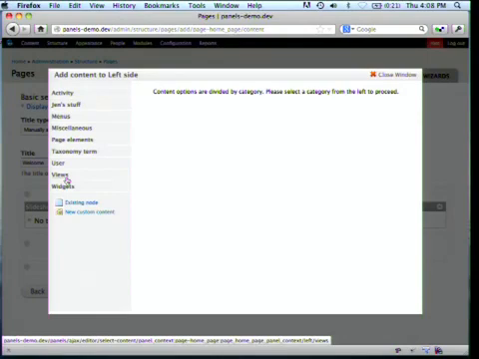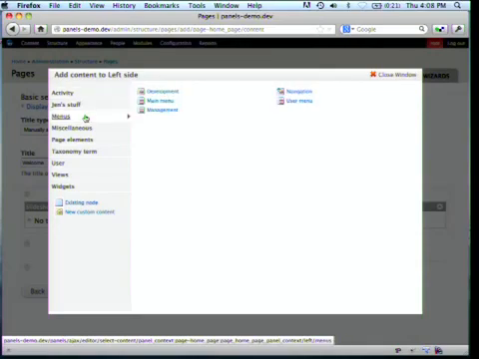So this is like a smarter take on blocks, where in blocks, everything's just in one giant list. Panels tries to divide those blocks into different categories. Like activity, these are like blocks added by the user module, and menus are like, these are blocks added by the menu module. So you can actually find stuff a little bit more easily. If you have a giant site with lots of modules adding lots of blocks, sometimes it's really hard to find your blocks in the blocks list. So panels is trying to make it a little bit easier.